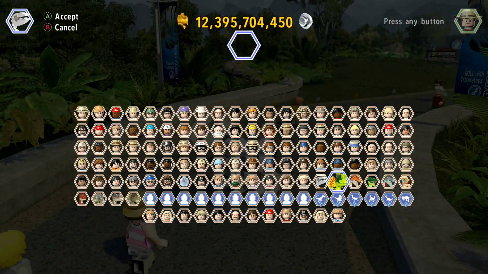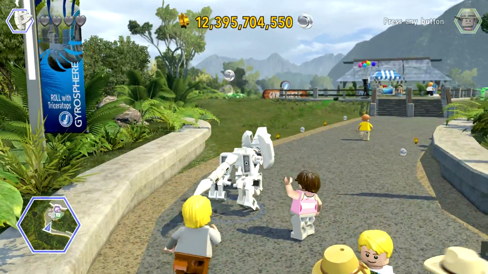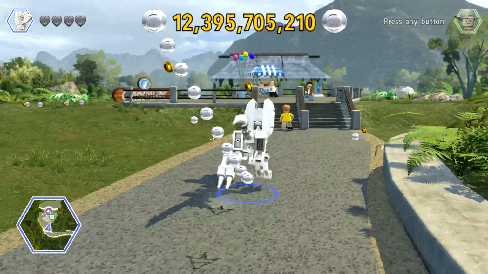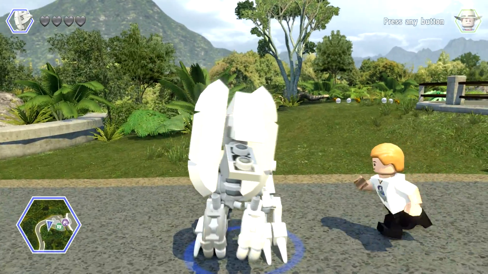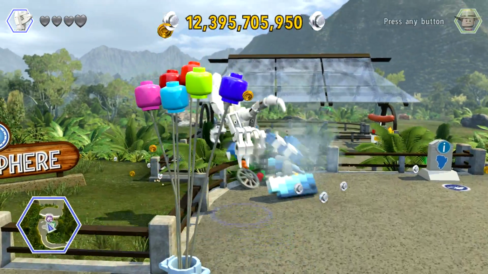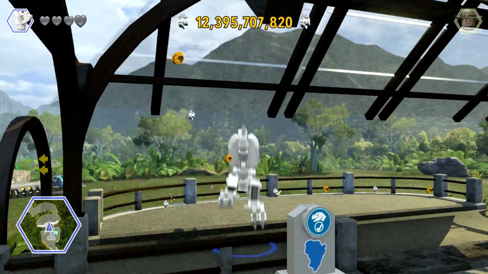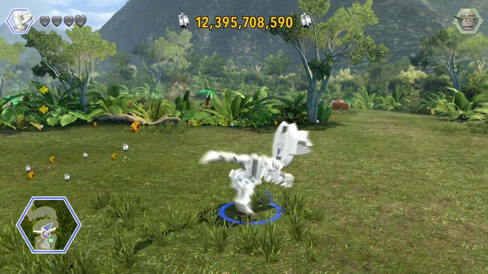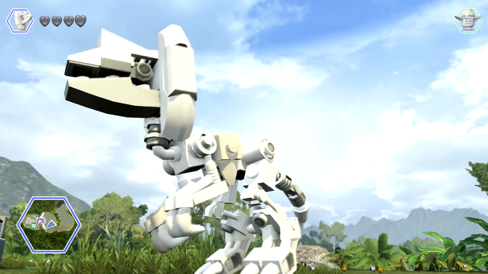While we're making our way that way, here is the skeleton Dilophosaurus. He does still do his spitting action, and apparently there are bones where his kind of dorsal fin things are. I don't know, there's something kind of cute about the skeletons. Maybe less lethal, because you know they're dead even though they're running around after you. So yeah, there he is, the Dilophosaurus skeleton.